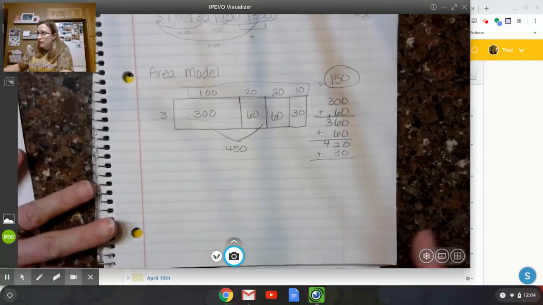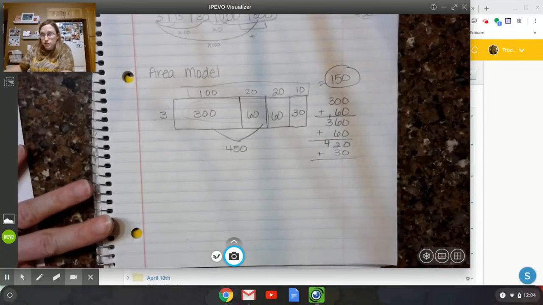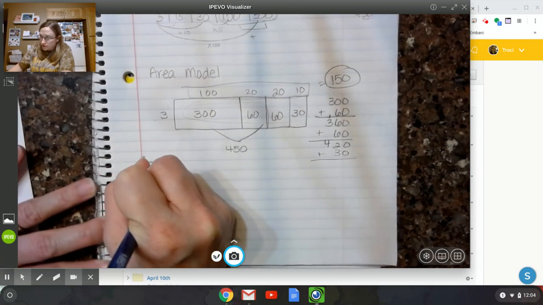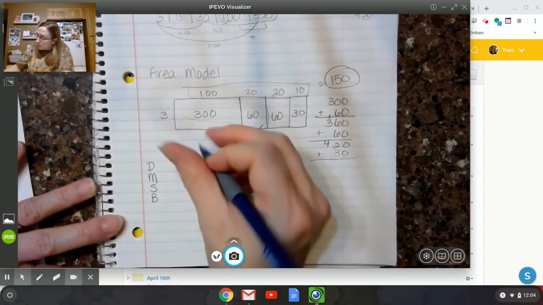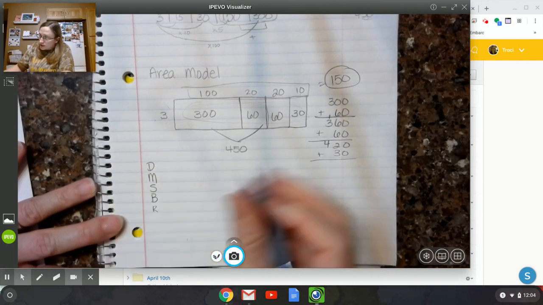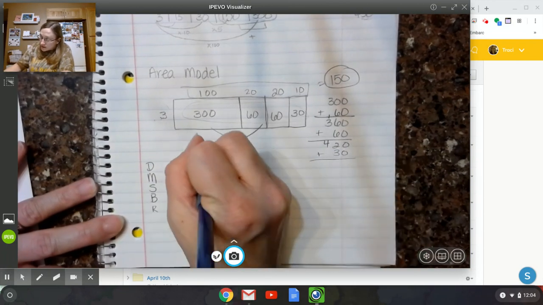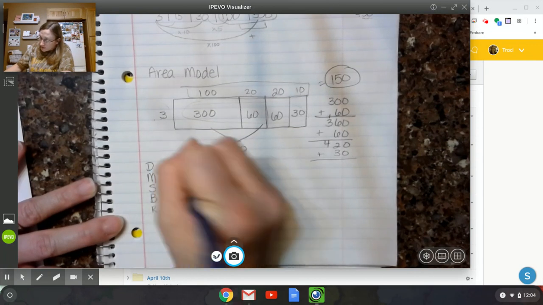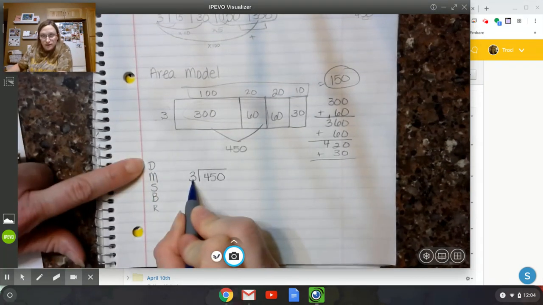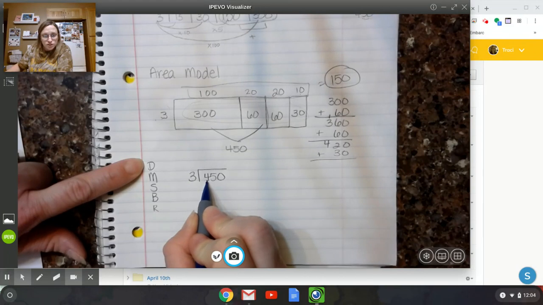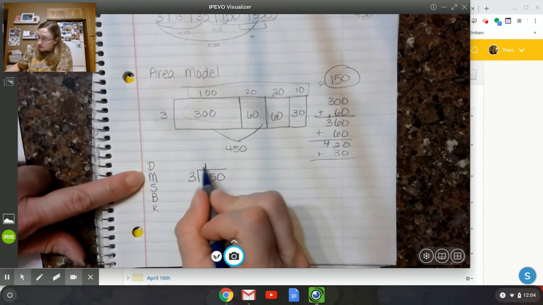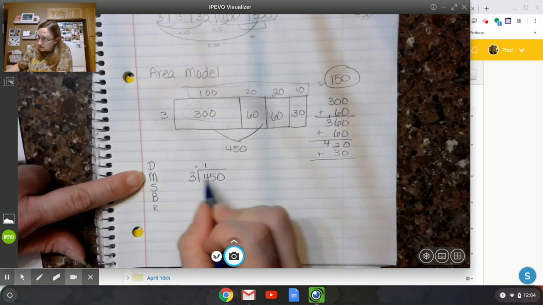Now, if you're getting help from someone at home, chances are they're going to show you the traditional method. Dad, mom, sister, brother. They may not know that part. In some of the posters, you'll see an R at the end. So for this problem, it's 450 divided by 3. So first I'm going to divide. How many 3's fit into just the 4? Well, I can only fit 1. And then I do 1 times 3 is 3.